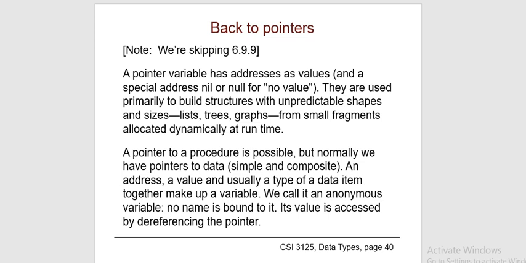Next we will explain pointers, one of the core concepts of C programming. A pointer can be used to store the memory address of other variables, functions, or even other pointers. Pointers allow low-level memory access, dynamic memory allocation, and many other functionalities in C. A pointer is a derived data type that can store the address of other C variables or memory locations. They can access and manipulate data stored in memory. The size of a pointer is independent of the type of data it points to and depends only on the system architecture.